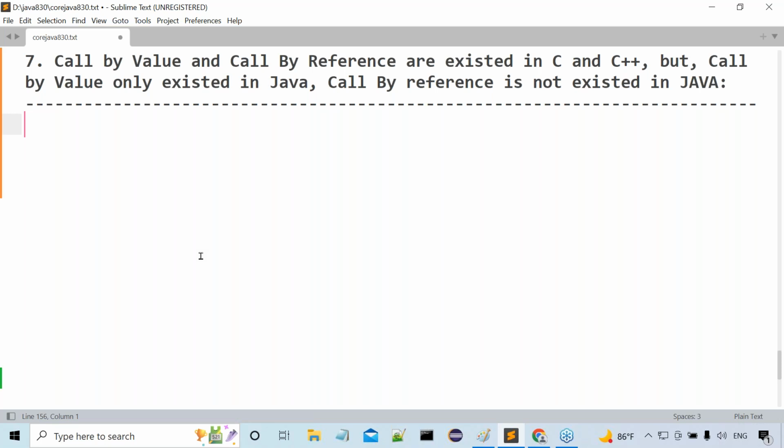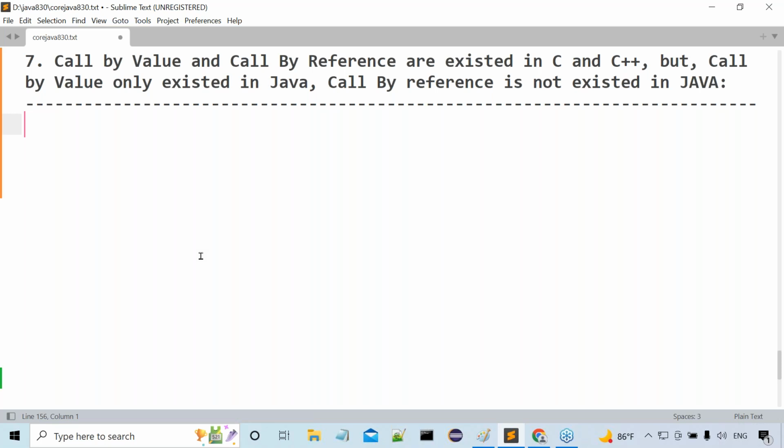Trust me. What I'm saying to you is, if you pass a pointer variable as a parameter to the method, then the parameter passing mechanism is what? Call by reference. Why? Because a pointer variable in the sense is an address location only. We are passing a pointer variable as a parameter to the method, in the sense passing an address location to the method. When we are passing an address location to the method, then automatically the parameter passing mechanism is call by reference.